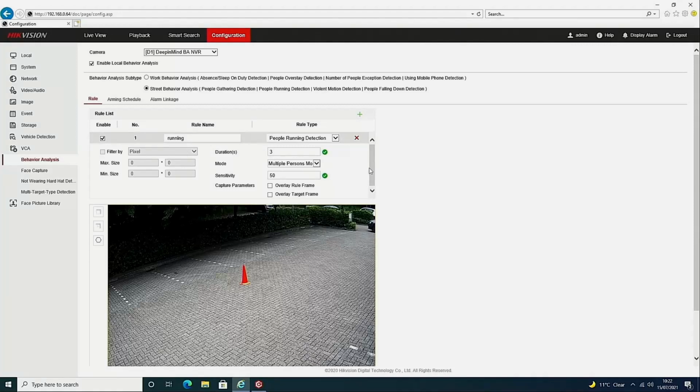Now, as I say, it's not set up ideally to detect what people would be running across there, but we should be able to see Matt running for at least 3 seconds through that particular area. Multiple persons mode and single persons mode. Multiple person, again, is good for when people are being maybe chased or there's a group of people or a gang. And single person, just so we can identify when one person has moved either direction across the field of view. In this instance, we're going to use single person, and we're going to turn the sensitivity all the way up, just so we get a really good read.